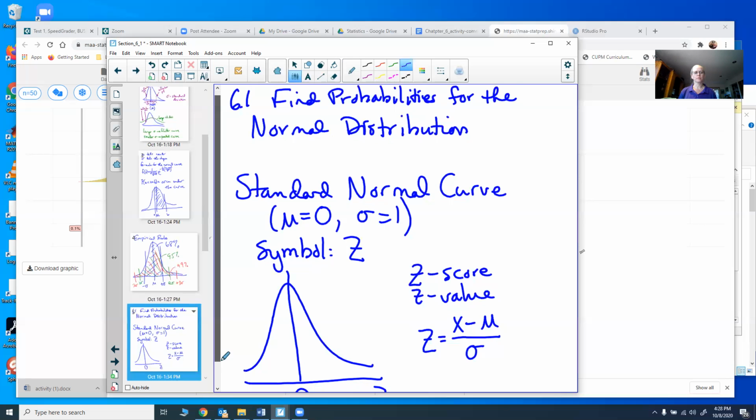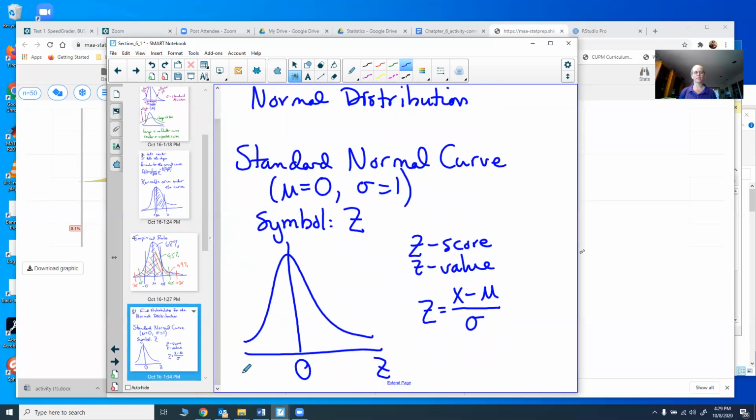Every single one of these normal curves is different depending on what the mean is and the standard deviation. We have what we call a standard normal curve, which has always a mean of 0 and a standard deviation of 1. The symbol for it, for some reason, is a z. Don't ask me why, it just is. And we get something called a z-score or a z-value, which can take any random variable with any mean and any standard deviation and make it into a z. So this formula here is what we call the z-score. It actually will change your values into those.